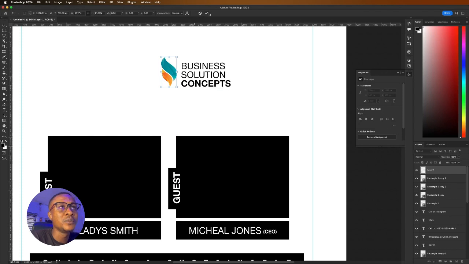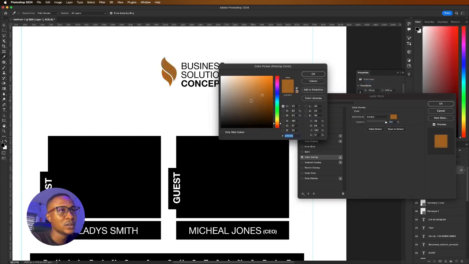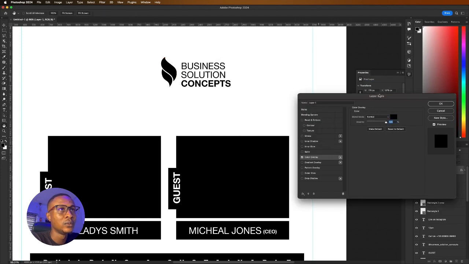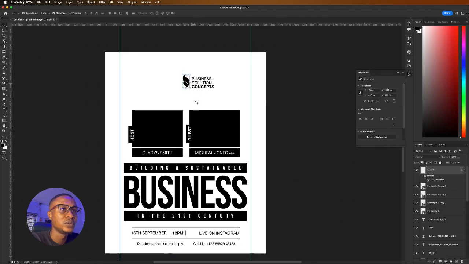So because of the background we're using, I'm going to change this to white. And how can you change that color? You have to put a color overlay rather to change it to white. So click on this add layer, a layer style, the FX. Click on color overlay. So by default I've been using this. So blend mode, make it normal, right? You increase the opacity, then click on this. I want to make it black for now. So I'm going to change it. Click on OK, because we are using black all through.